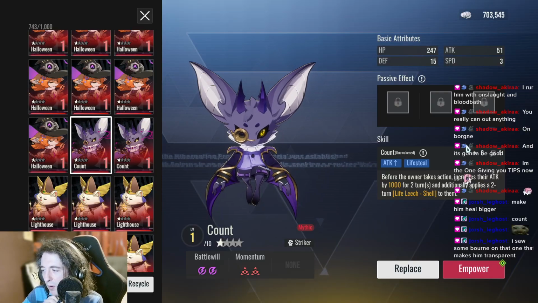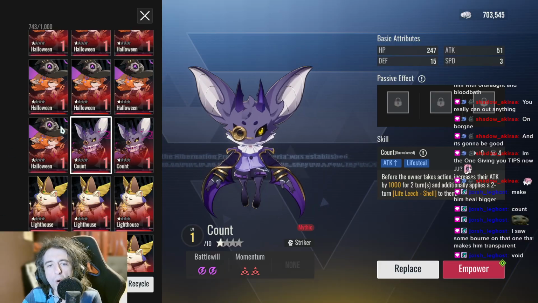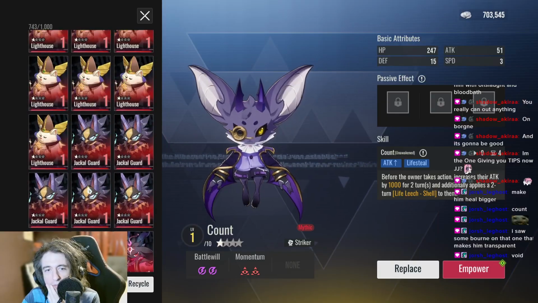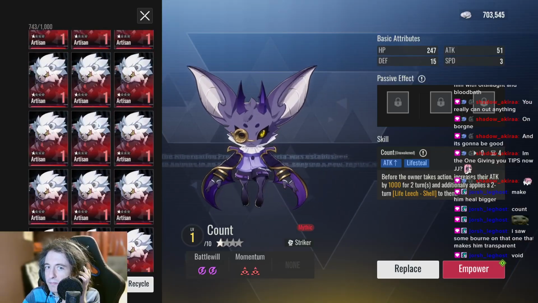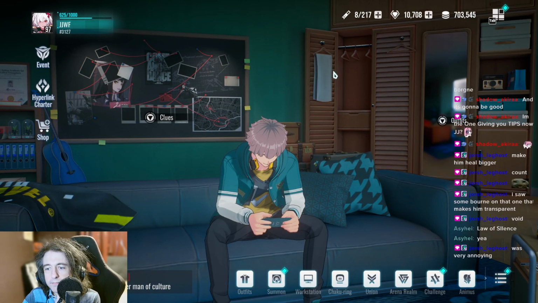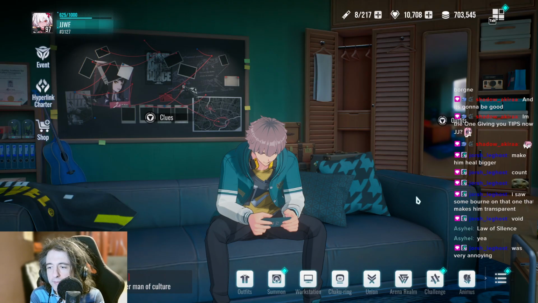There's a Born on that one that makes him transparent? Void? Oh, yeah, I could see that being useful on him. Lore of... I don't think I have any here. We break them all down. Silence. Lore of Silence. Yeah, I could see people using that. I do quite like Lore of Silence. I'm a big fan of Lore of Silence.